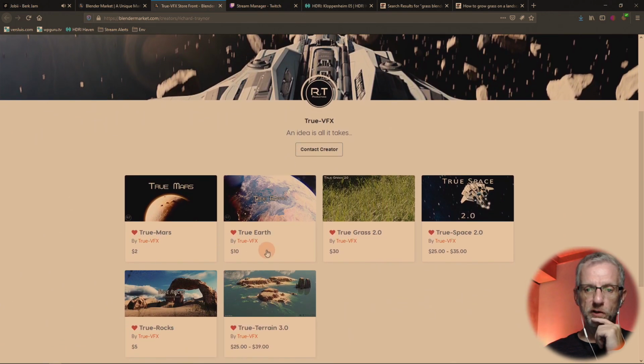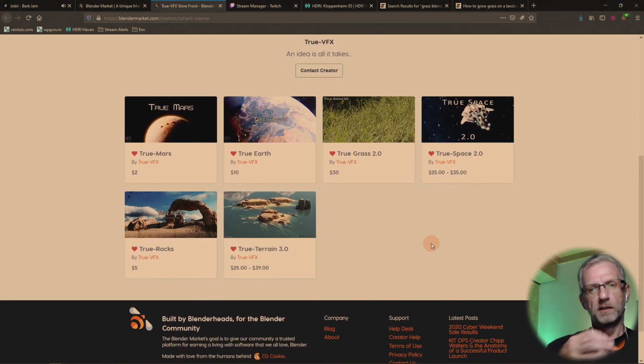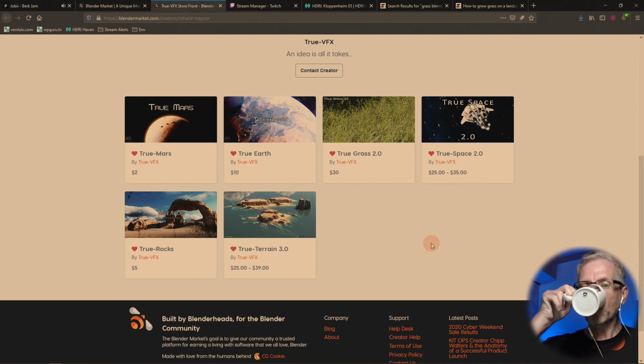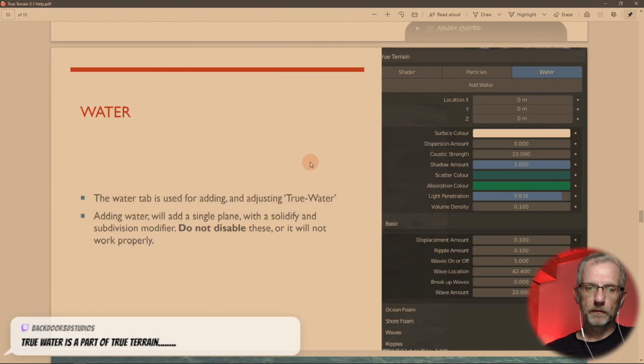True Mass, True Earth, True Grass, True Space, True Terrain, True Rocks. Do not understand the true water reference. But I like the trueness of it all. That is very cool. It's part of True Terrain. I cannot work it out then.